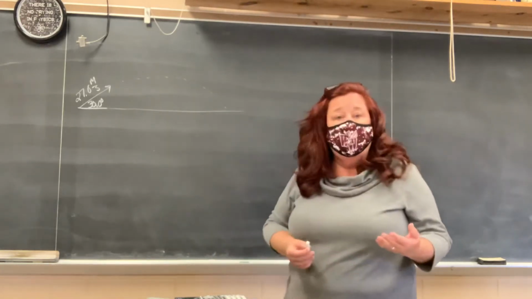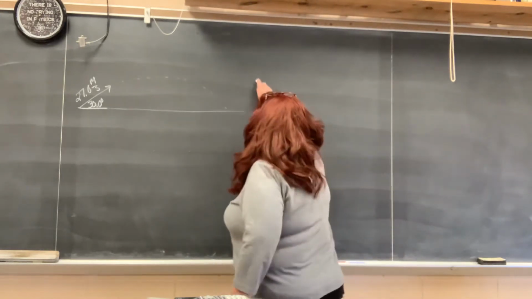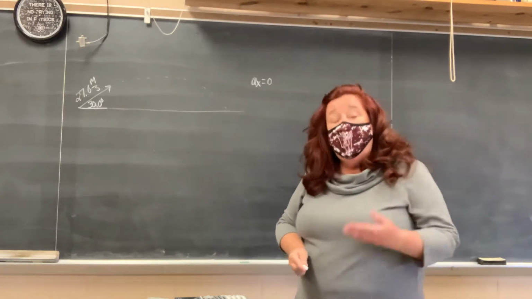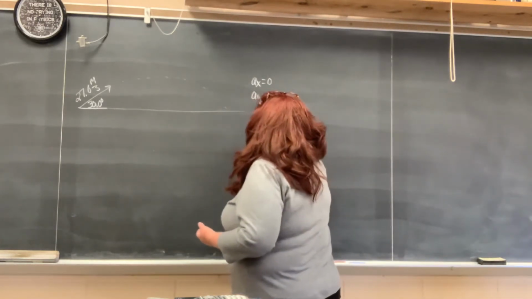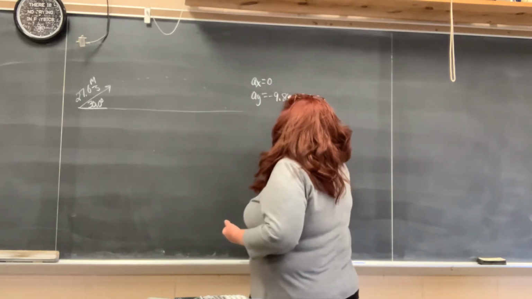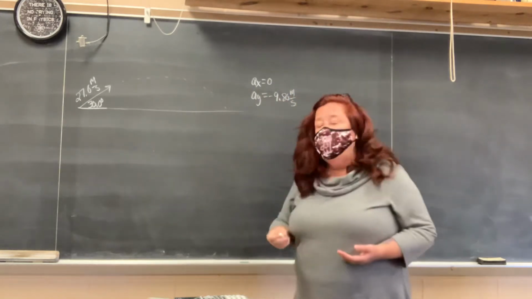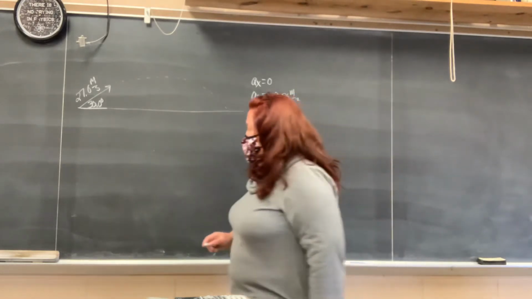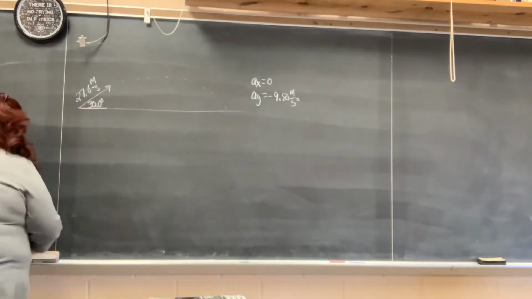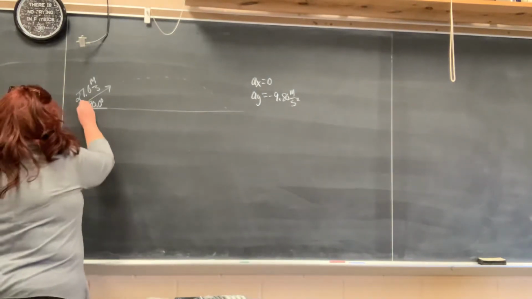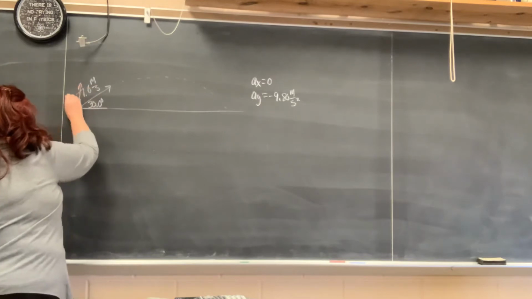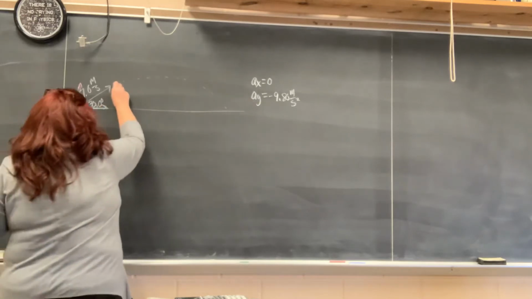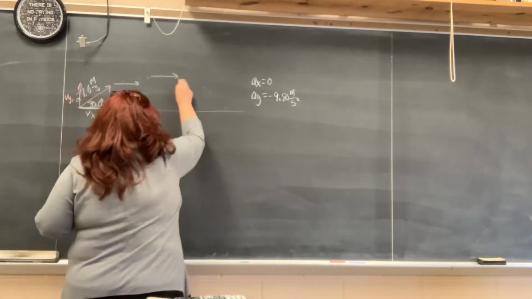And since we pretend that there's no air, we can then say that in the x direction, the acceleration is 0. In the y direction, just like we've had before, the acceleration is due to gravity, and it's 9.8 meters per second squared. Other assumptions that are made is that when you take the original velocity and you break it down into its vectors, you're going to have an initial y velocity and an initial x velocity, and the x velocity stays the same throughout the flight.